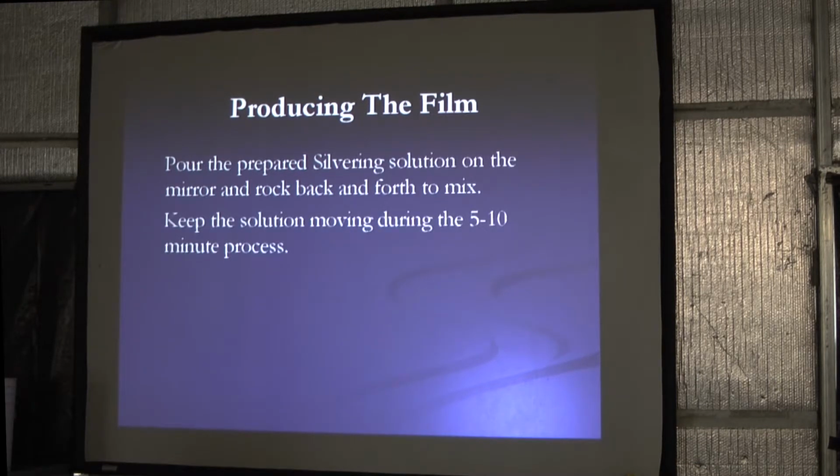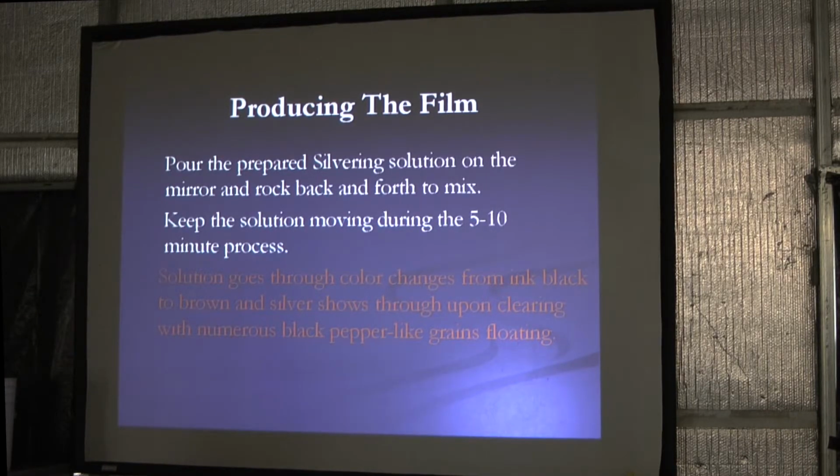The solution goes through several color changes. First it's zinc black, and then it turns brown, and then you'll start seeing the silver surface on the bottom, and it'll start to clear up like water clearing, sort of like clarity of water, almost. And it'll look like black peppers all over the thing, which are colloidal silver particles. And you keep this motion of the liquids happening.